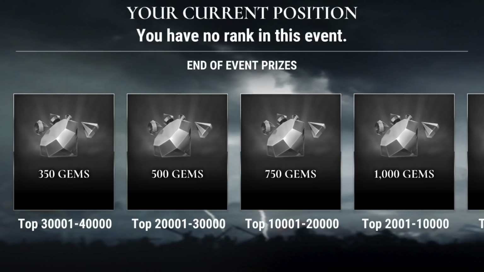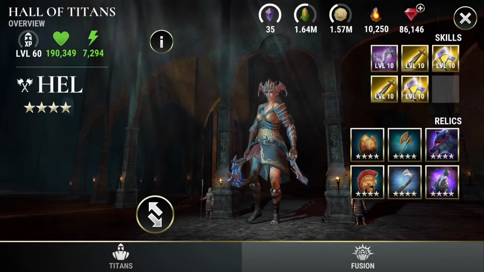If you've got the 1.2 boost, you're looking at 1,584 raids, 4,752 for your portal stones, and 28,512 gems. So definitely becomes a little more expensive if you've got the 1.2. Like I said, I think just about anyone can get the 1.4 with this event. Now, what I want to show you is Hel.